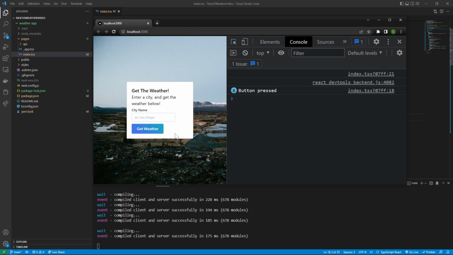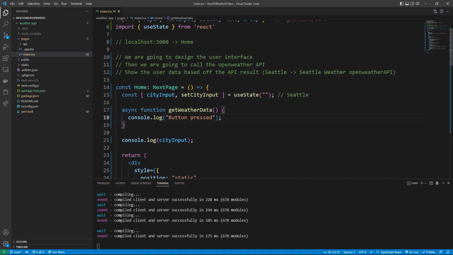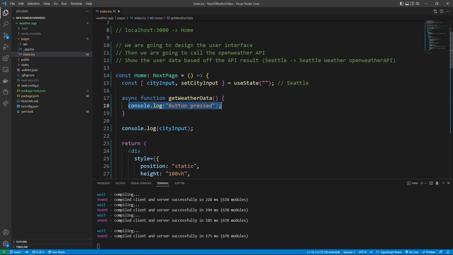This might seem super simple, but it's actually incredibly important. You could imagine that when we actually press this button, the only logic happening right now is we're logging to our console, which is pretty simple. But we're soon going to change to where instead, when we press this button, it's going to call our API, get the data, and show it to the user. So having this function exist in our code actually helps us out because now we know that if we want to call the API, we can do it right here at line 18.